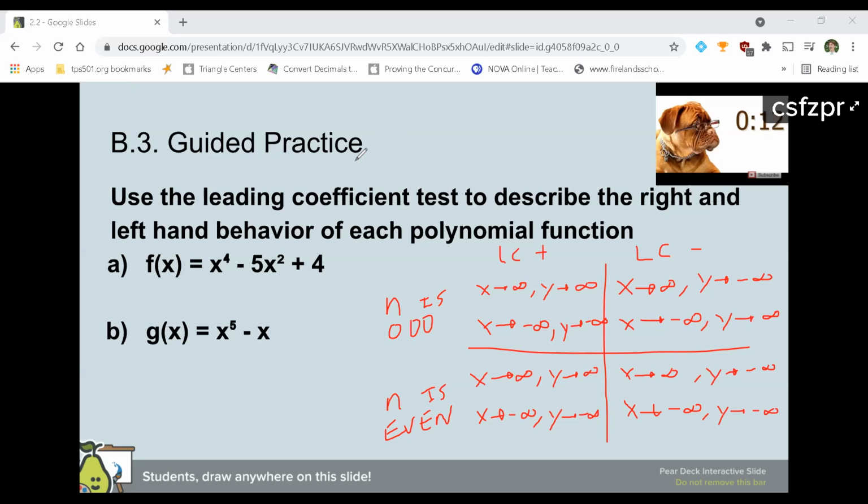Okay, so what's the degree of that one? Highest power, 4, and the lead coefficient is 1. So this is an even number with a positive coefficient, so that is even positive. So always, no matter what happens, it goes up in both directions. How you want to write that is your answer will kind of look like this over here. You'll just say that.